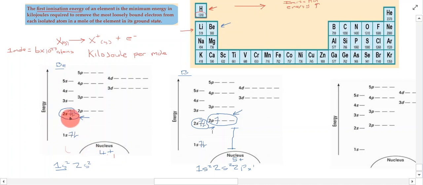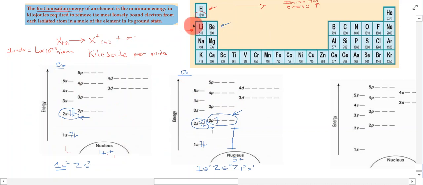So as a result of that, because they're much closer in distance to the nucleus of their atom, it's harder to pull these away. And this is reflected in the difference you see. For example, beryllium has a first ionization energy of 900 kilojoules per mole, whereas boron has a first ionization energy of 799 kilojoules per mole. So it's a fair amount less than beryllium.